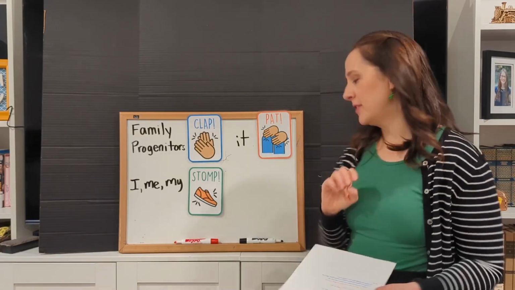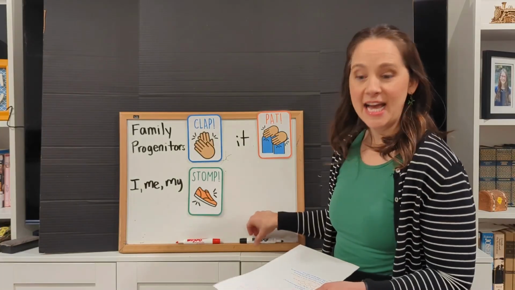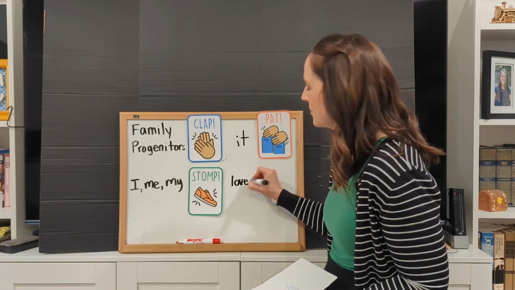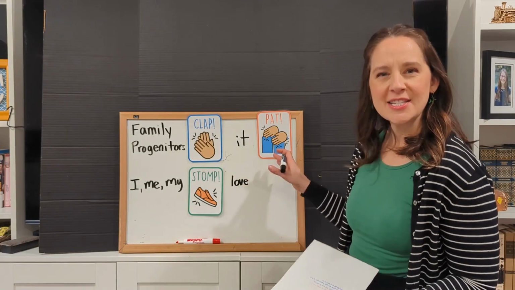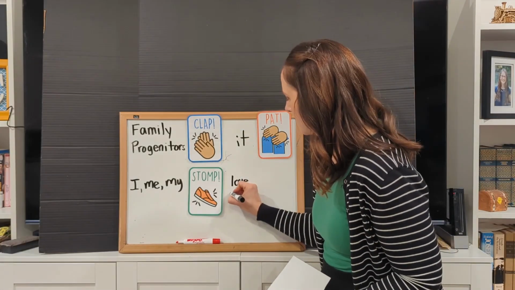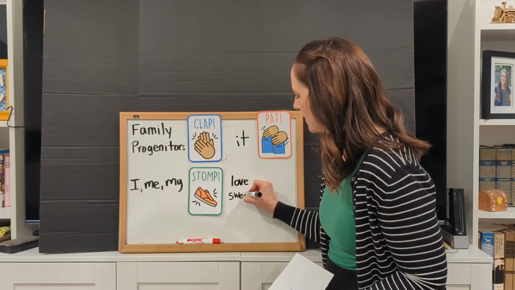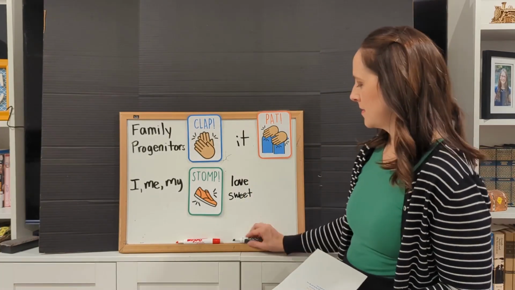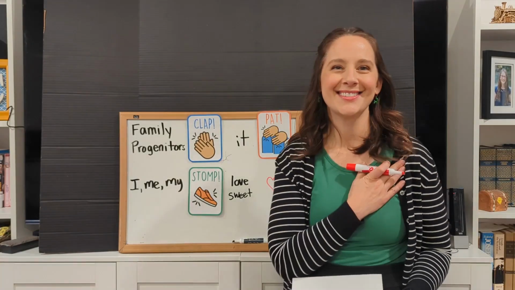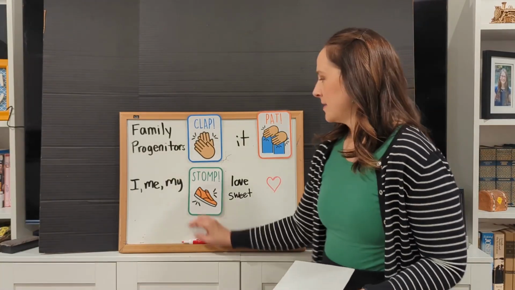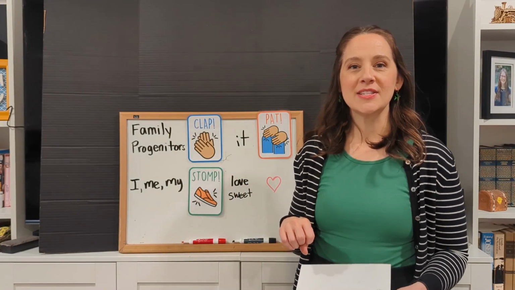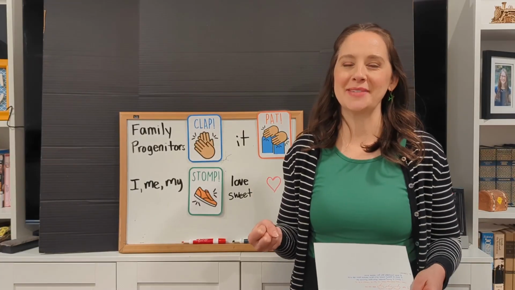And then the fourth level would be every time we say love, or sweet, that we will touch our hearts. You don't have to write this on the board, but I found it a good visual cue for visual learners and to remember what we're doing. So again, you can do all four or just pick one, but it is a nice variety for the song and gets the kids moving and learning.